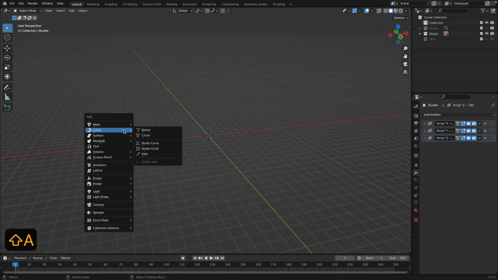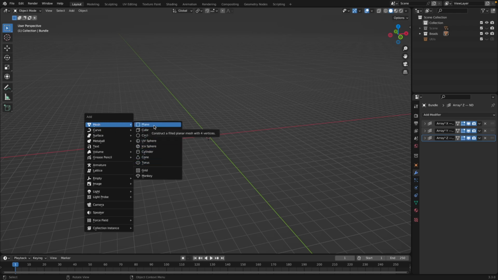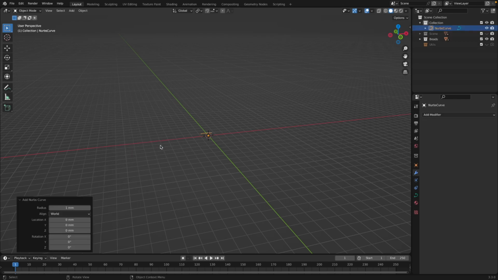of curves. So if I hit Shift A to add an object, in the past we've always added mesh objects. I think we've only dealt with mesh objects so far in Blender Gunpla. But Blender also allows us to create a few different types of curve objects, and we'll look at one of them now and the other one later on. So there's the Bezier curve and the NURBS curve, and they're just two different ways to manipulate the control points that control the shape of your curve. So we'll do the NURBS one first here.